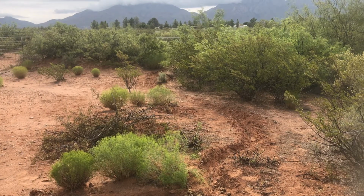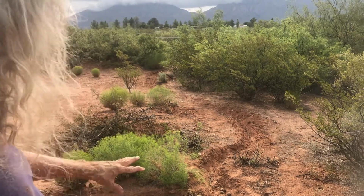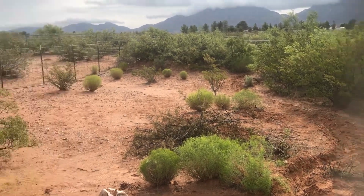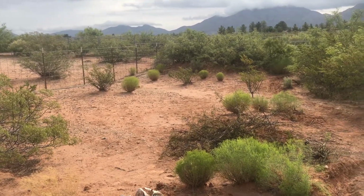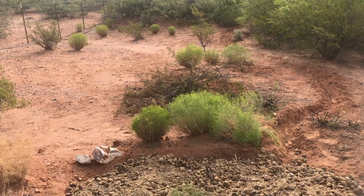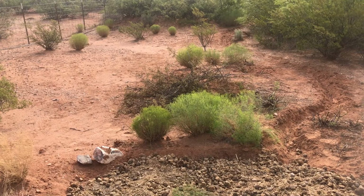I've moved in some of the topsoil that's in the area here. Less sand, no caliche, and that'll make a really good demi-lune. The demi-lune will catch the water running down, get it there, and on the top side I can plant trees in the demi-lune. I can grow some grass, maybe some tomatoes later, some other kinds of vegetables, maybe some fruit trees. It depends on how much water you can consistently capture.